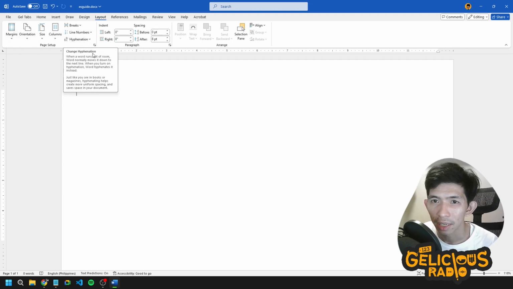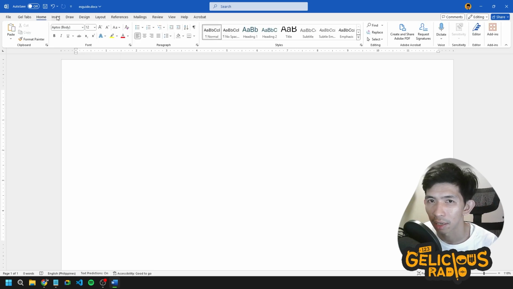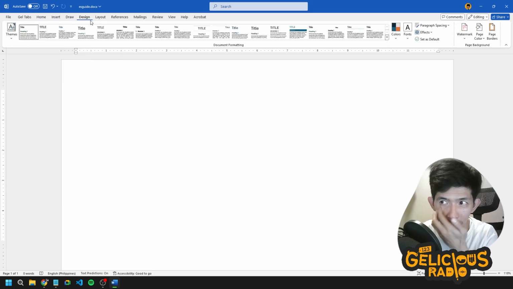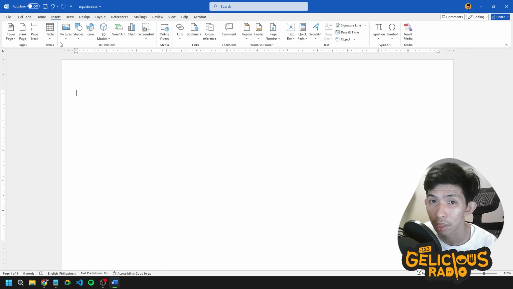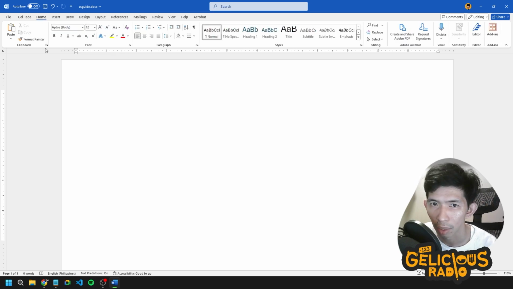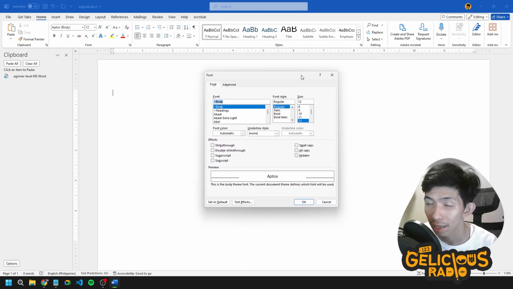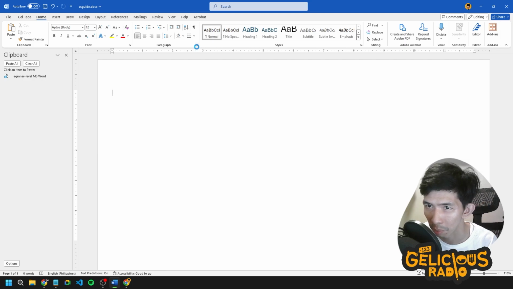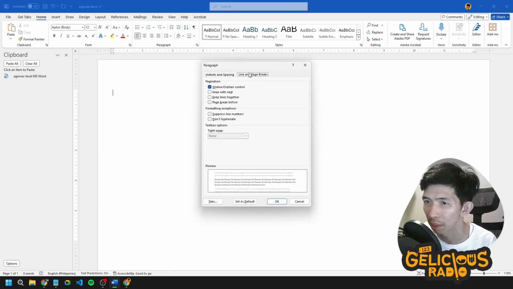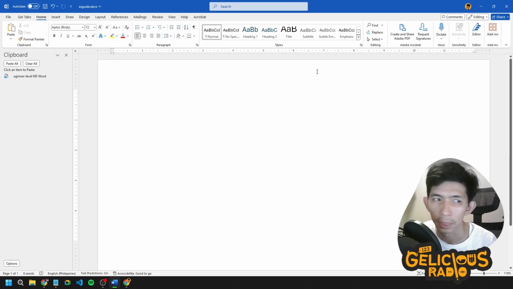By the way guys, in here, additional to these ribbons, ayan, so yung mga nakikita nating ribbons, meron tayo sa bawat groups natin, meron tayong tinatawag na launch buttons. So ang launch buttons natin is yung may mga ganitong symbol, ayun. Okay, so in that case, kapag kinlik mo yan, there are additional settings na po pwede ninyong pakialaman aside from these buttons. Dito din, for example, sa paragraph, mayroon siyang additional features na po pwede ninyong galaw-galawin.